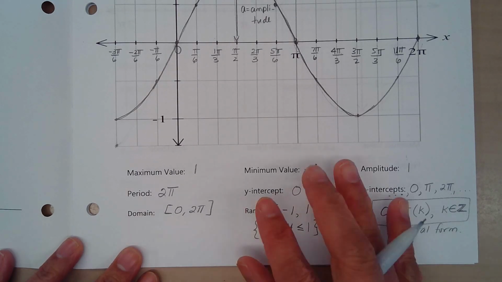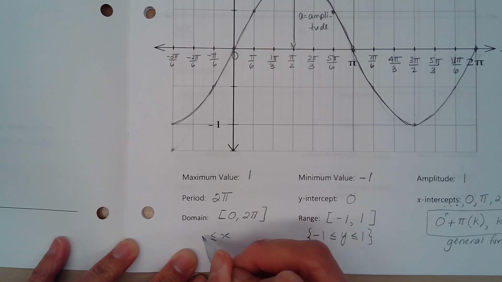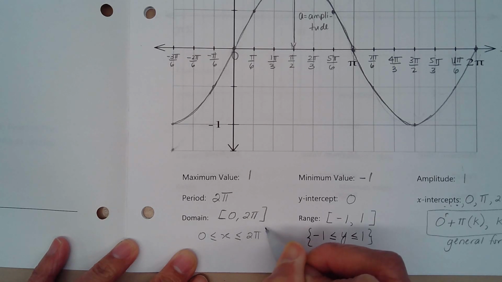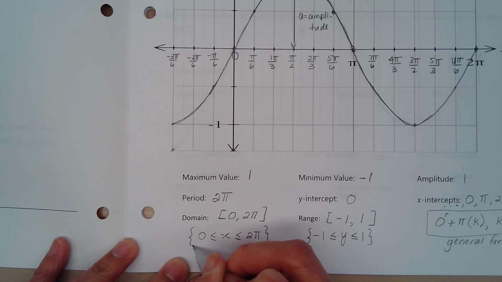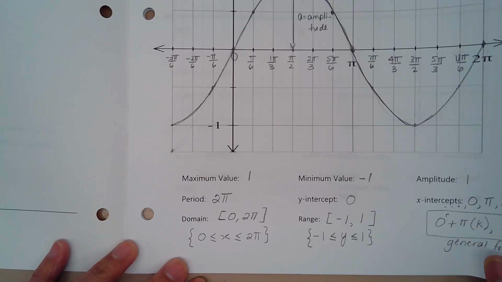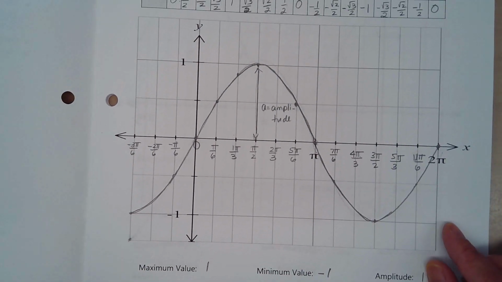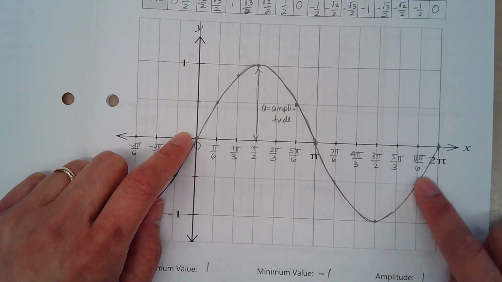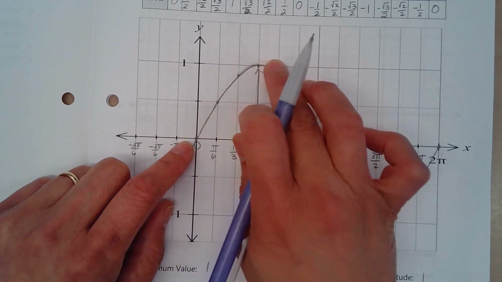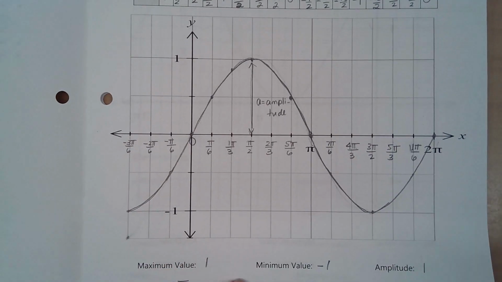What about the domain for this? x is greater than or equal to 0, and less than or equal to 2 pi. Exactly. And brace, brace. Is that okay? Is that good? So, you've memorized that the graph of the sine of theta or sine of x is going to start from 0, reach a maximum, minimum, 0. And that's one whole period.